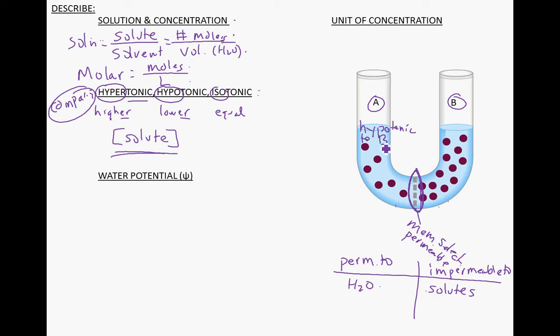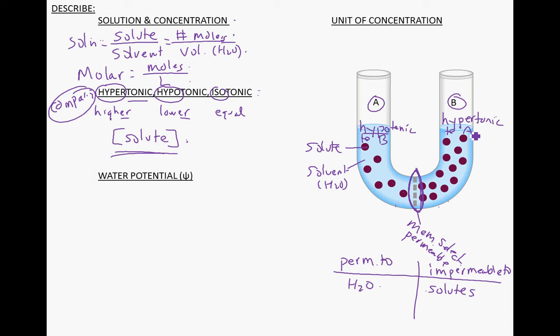This is hypotonic because I'm looking at the solute concentration. Each of these dots here is assumed to be a solute, right? So this is a solute dissolved in this water, this solvent. The concentration of these solutes on this side of the membrane is lower, hypo, compared to this side of the membrane. We could also say that solution B over here is hypertonic to A. So B is hypertonic to A, A is hypotonic to B.